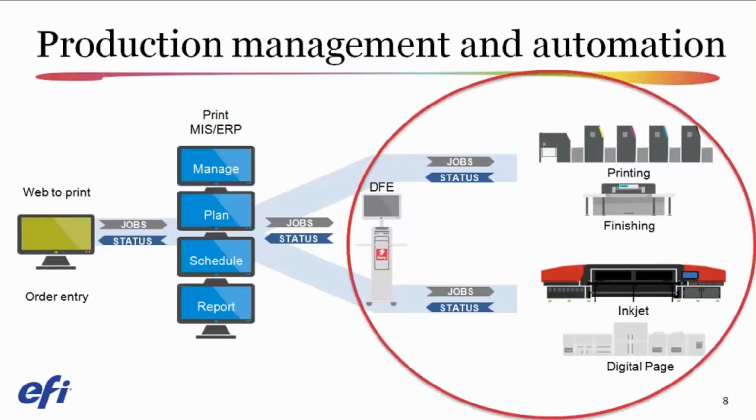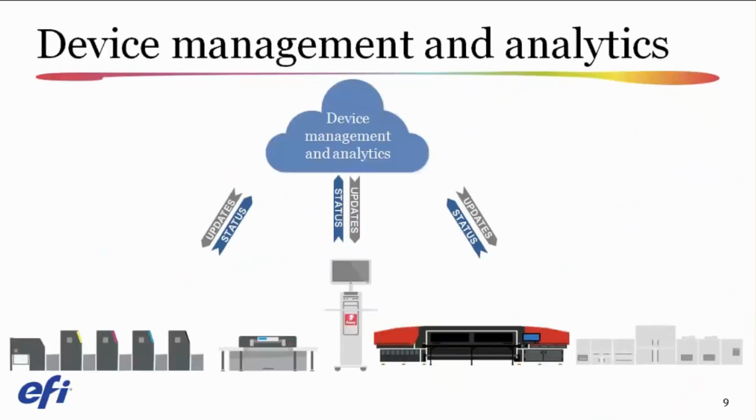So what we're going to talk about today, this section right here. So we'll pause just a minute and take a look at that. Our focus is the digital front end and the print equipment behind it. So if we turn that just a bit and add a new component, if you look at the device management and analytics, this is the piece we will talk about that gathers information from both the digital front end and the printers. It's shown here in the cloud.